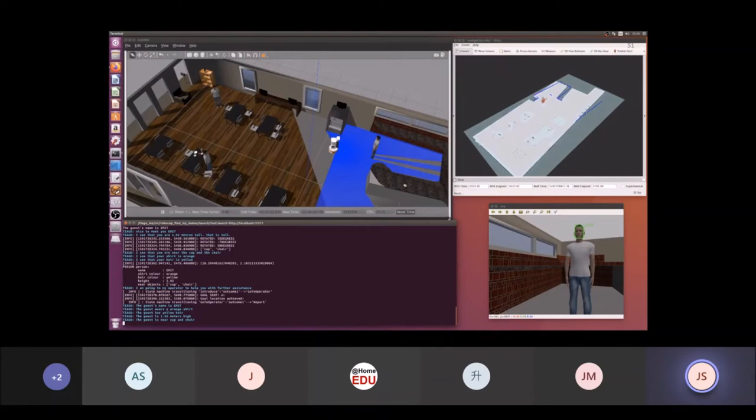So that video was sped up a bit just to account for the real-time factor, because in simulation it's about half the speed of real life. So that was the first part of the FindMyMates task. After this, it would repeat the same for any other guests in the room.